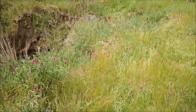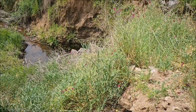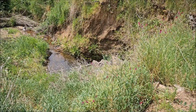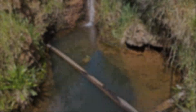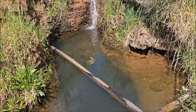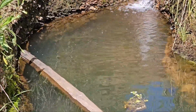So there's a nice little pool down here where it outflows from the pond. So I'm going to try and scramble down and have a look. I'm just going to put the camera down while I do this, so I don't die. Alright, so you can see this is a fair old hole here. There are some Galaxias right in the head end under the waterfall. Again, I'm not sure I'm going to be able to pick them out too well on the camera.